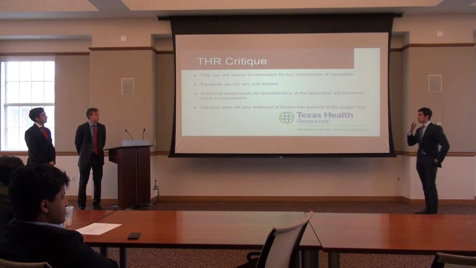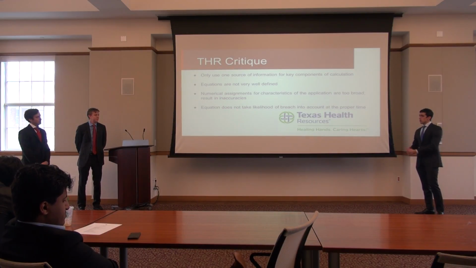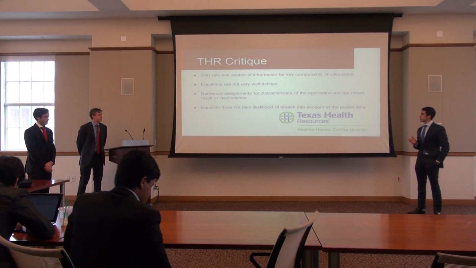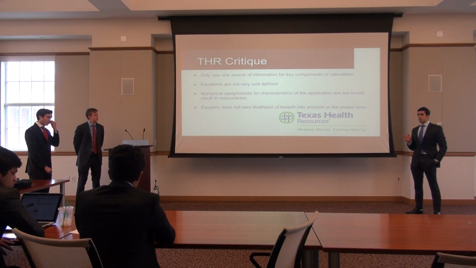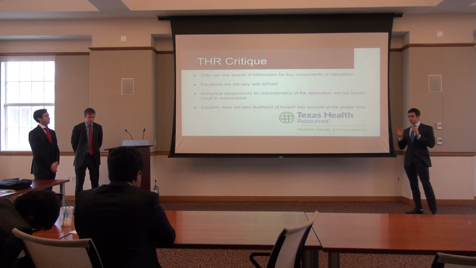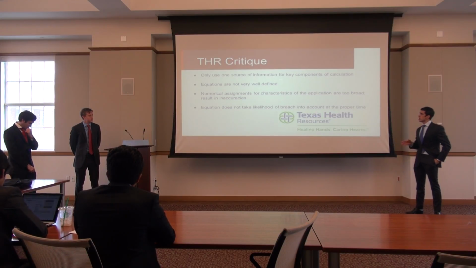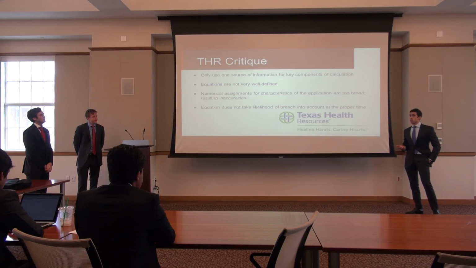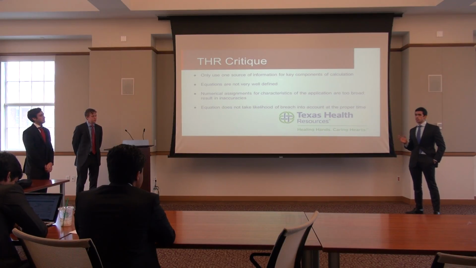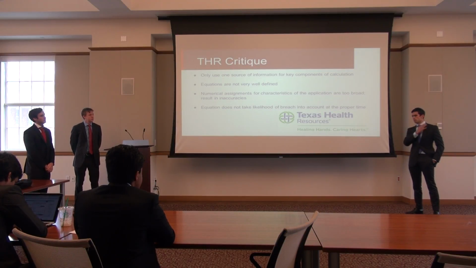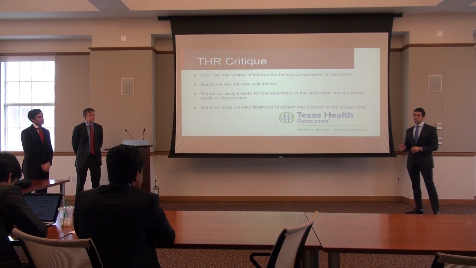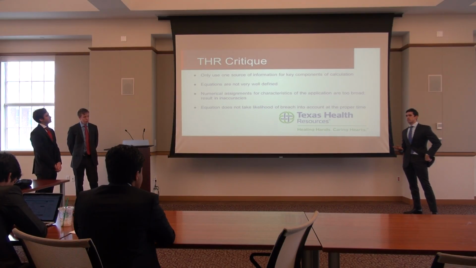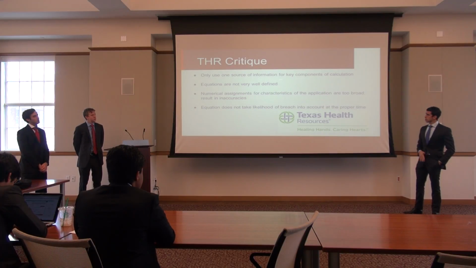As for the critique of the THR project, we came up with several points on how to critique their current model to determine risk. First of all, how they determine the different types of measurements for the risk score. They use a survey method, and we found it quite inaccurate: they only ask one person in the survey a bunch of different questions, and that's how they identify the likelihood of it happening, the criticality, the effect on processes, the effect on patients. We found this to be very inaccurate, just using one person to answer all these questions.